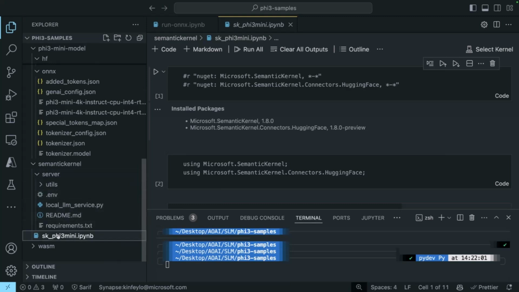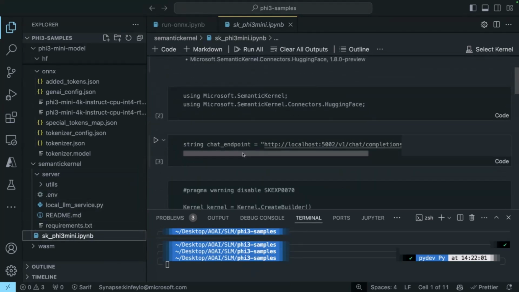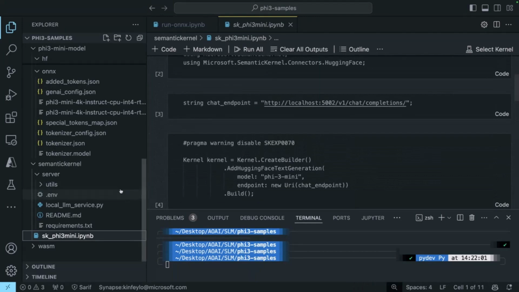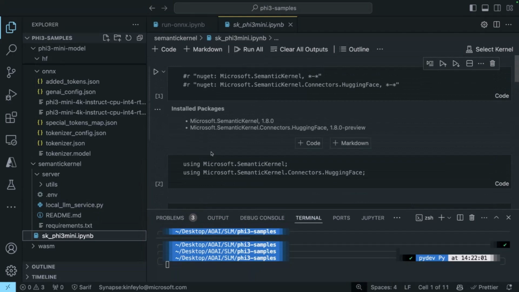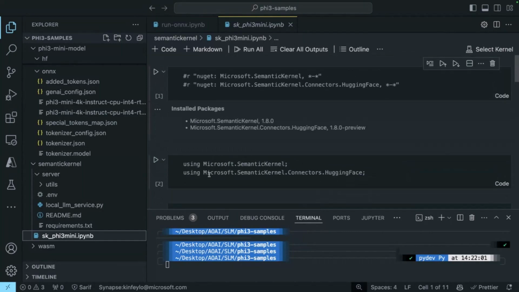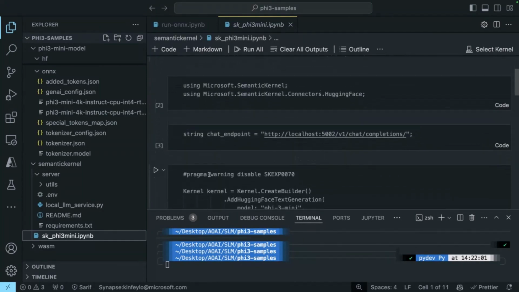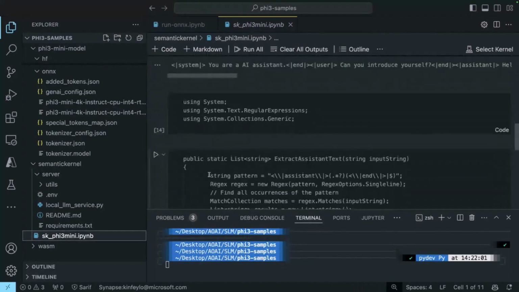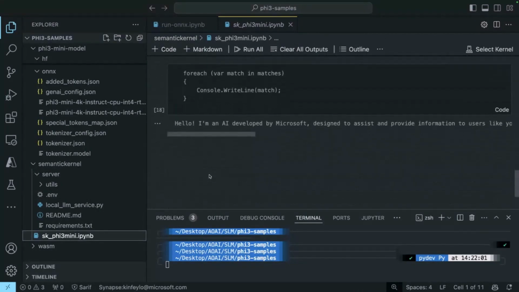Firstly, you can see I use Semantic Kernel. If I deploy the Phi-3 mini model on the local server, this is the Phi-3 model server with Python, and I use .NET Semantic Kernel to call it. You can see it gives a good result here. Maybe this is the traditional way to use the SLM, but another time, if you want to build on the edge device, how to do this?